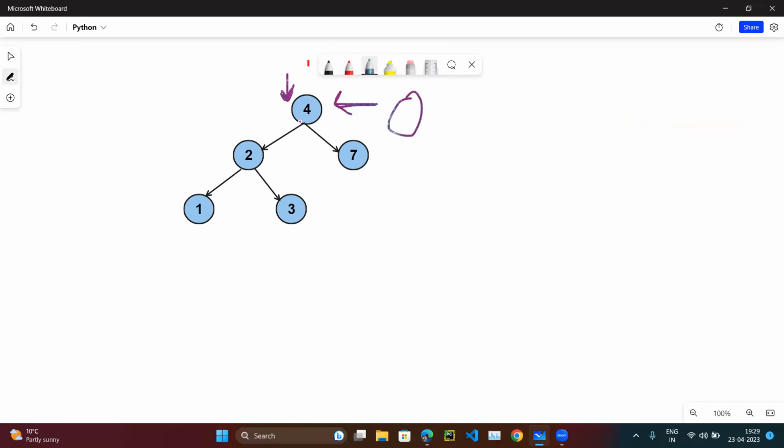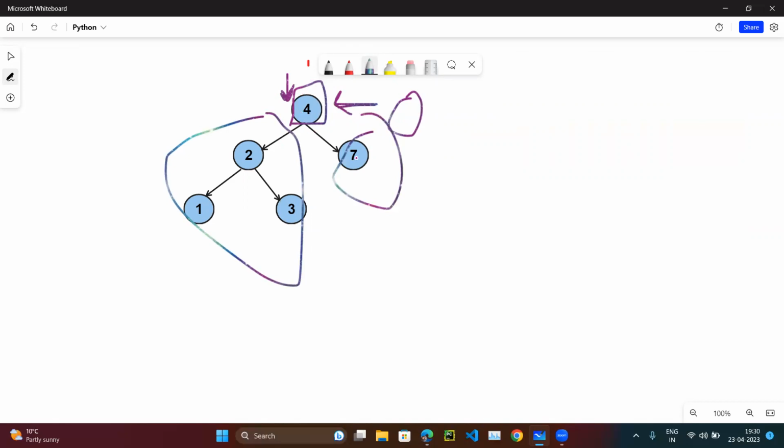If it is equal, then straightforward we return this element. That's it. If it is not equal, that is fine. If the element which we need to find is greater than this element, then where do we need to look? Do we need to go here or do we need to go here?